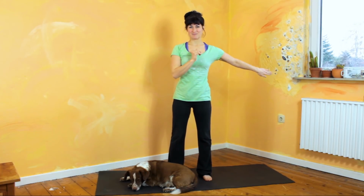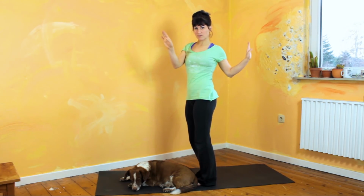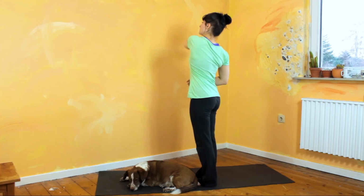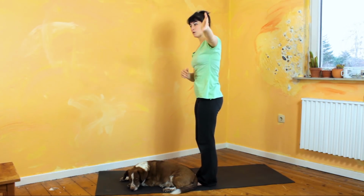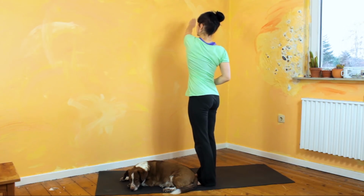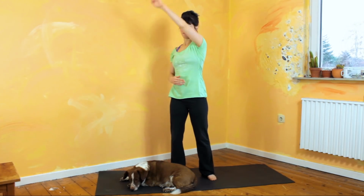Now, try to find that coordination again. Imagine a wall in front of you, a wall behind you, and you are swishing your hand along the wall in front of you and then behind you. So brush your hand along the wall in front, behind, in front, behind. Very good.